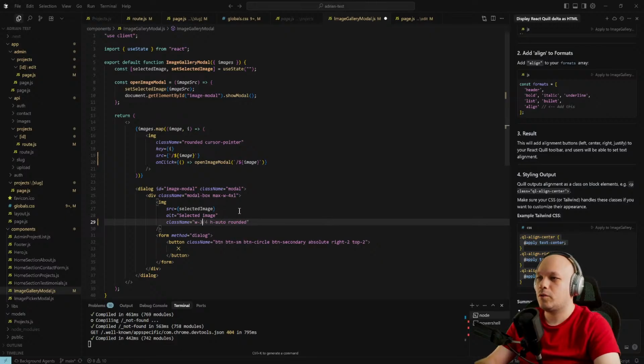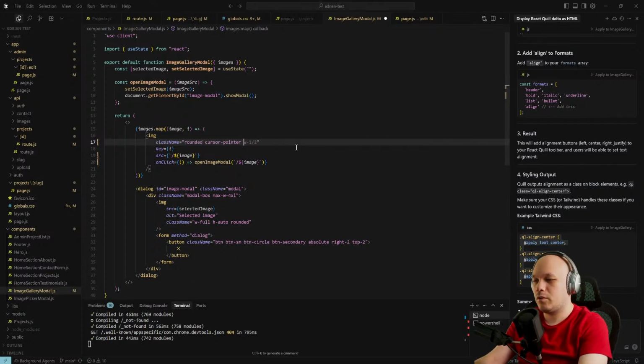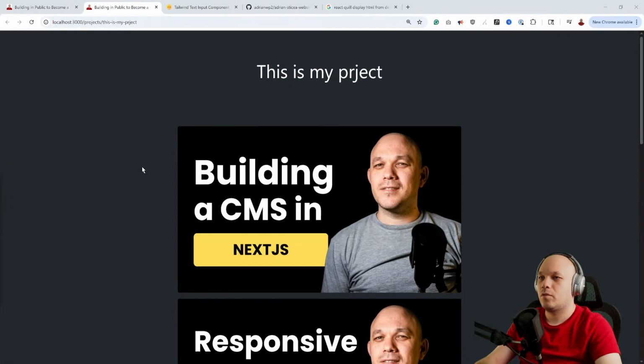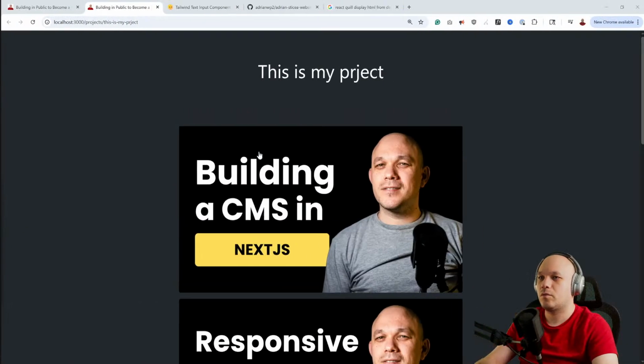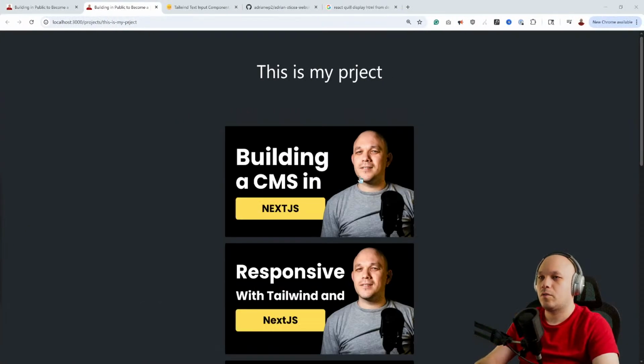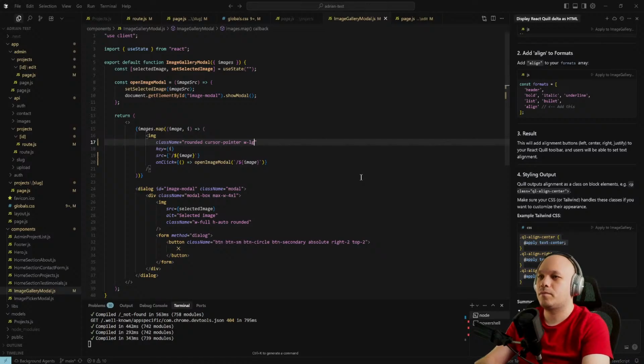Oh no, I was modifying the wrong thing. We'll have it here with 3XL. Probably it's no width edge.